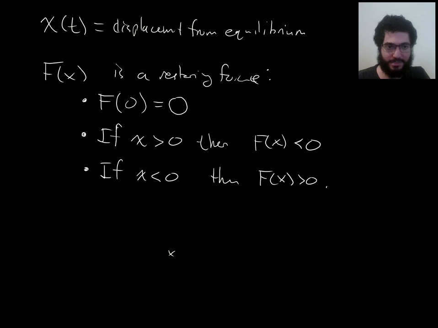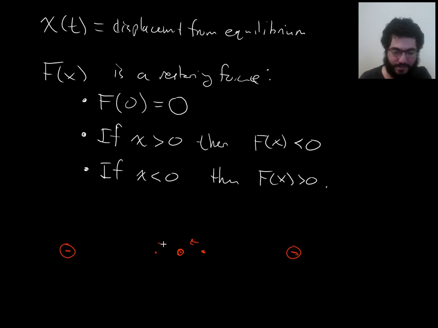Imagine two charges, like a negatively charged thing here, a negatively charged thing here, same amount of charge, and then imagine that your particle is also negatively charged, so that it's repelled by both. Then if you try to move the particle to here, then it'll get repelled and pushed back this way. And if you try to move it to here, it gets repelled and pushed back this way. So that would be an example of a restoring force.